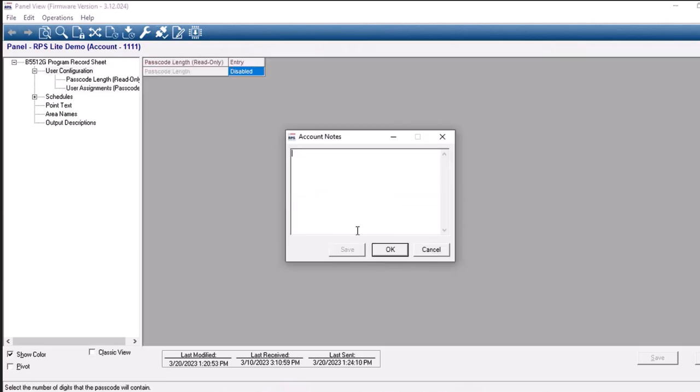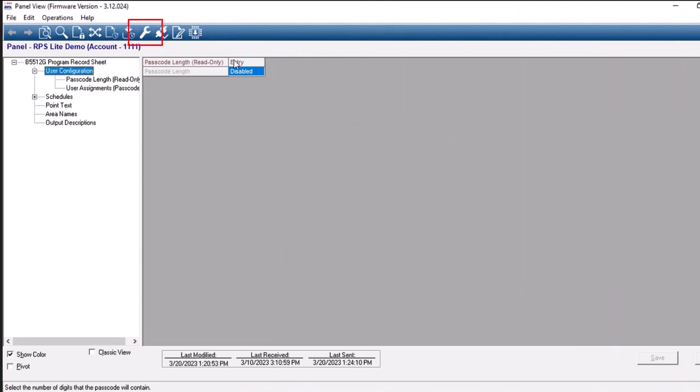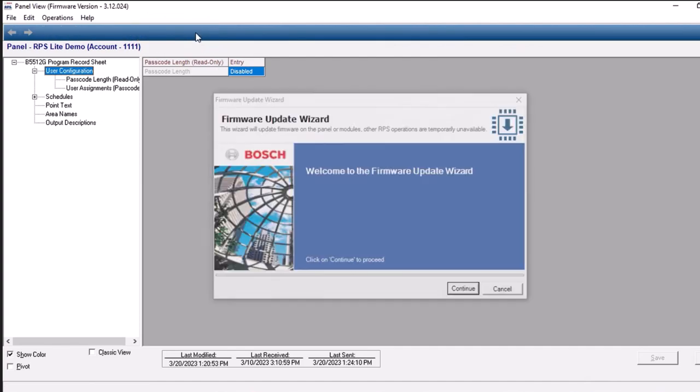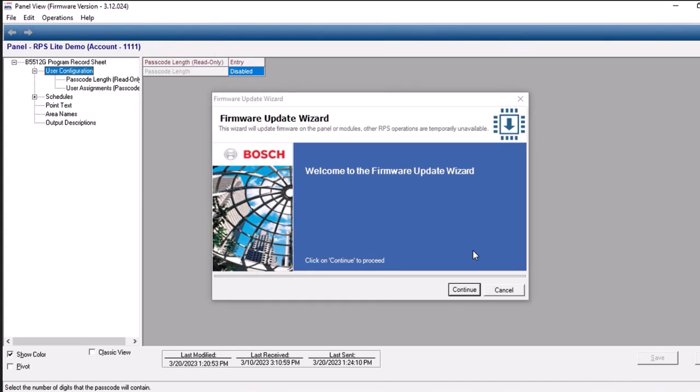You'll see a new wrench. We're going to be going into diagnostics a little bit later. In addition to that, there's a firmware wizard that you can use to update your firmware on your panel. It should be noted that this firmware wizard icon will take you right through the process of any firmware updates that you'd like to make while you're connected, but your firmware updates should only be done when you have sufficient AC and backup power.